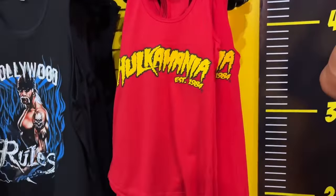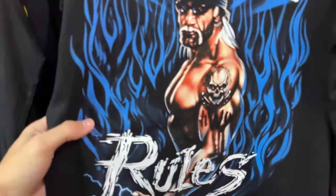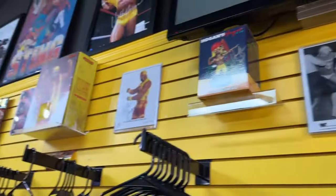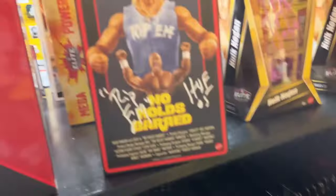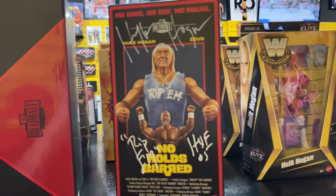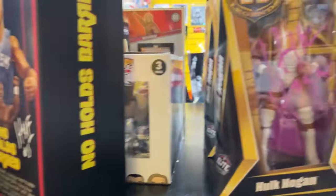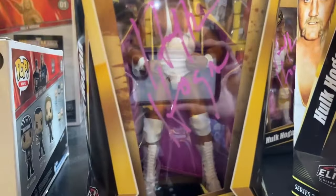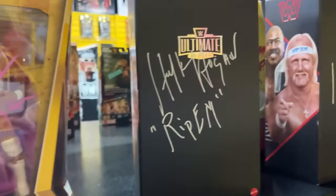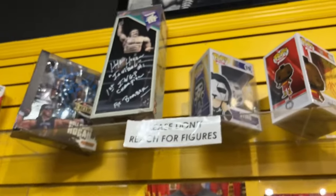This place is kind of overwhelming with the amount of stuff. You have t-shirts on sale and everything like that, they have a ton of figures as well. Hulk rules — the graphic looks really clean on these. But there's autograph stuff everywhere, of course merch, autograph figures. I've seen a lot of the San Diego Comic-Con exclusive two-pack No Holds Barred set, autographed — there's like a bunch of them. New Legends Hogan autographed in pink. They said they don't sell a lot of figures so a lot of them are on sale. You guys know that we did buy that Rob Van Dam last year.